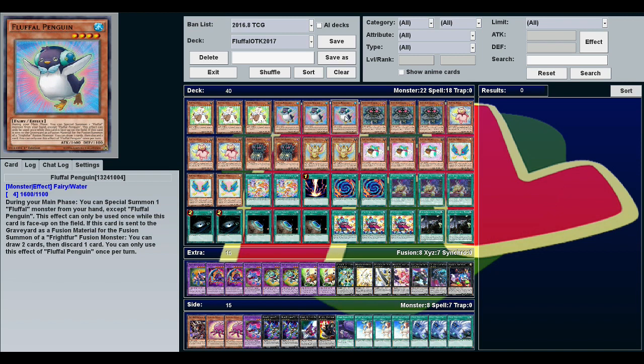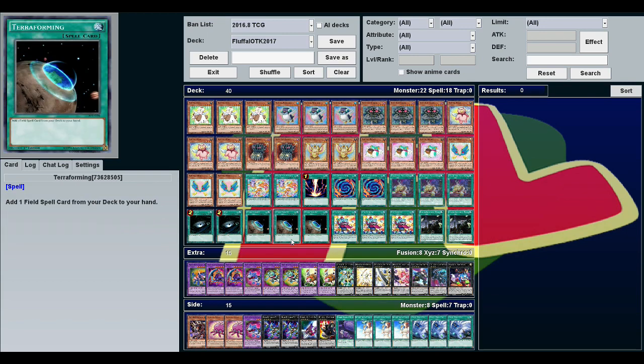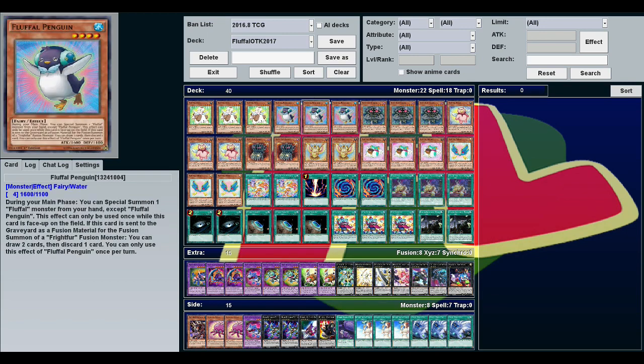This is good not just for general draw power, getting things in the graveyard, but because of the way simultaneous effects go on a chain. If you fusion summon, say, a Frightfur Tiger with your Fluffle Penguin, both its effect and the Penguin's effect will go off at the same time, so you get to choose what order they go into.